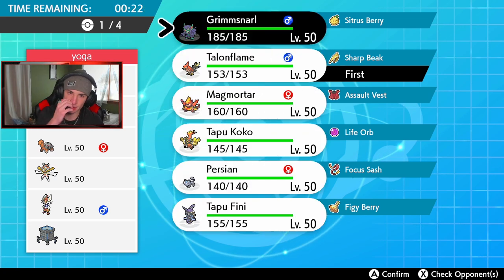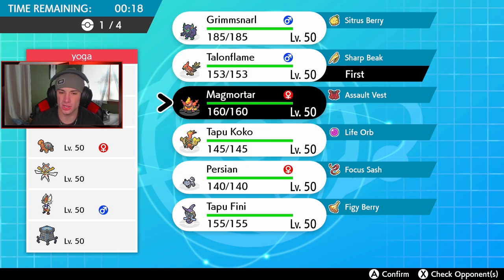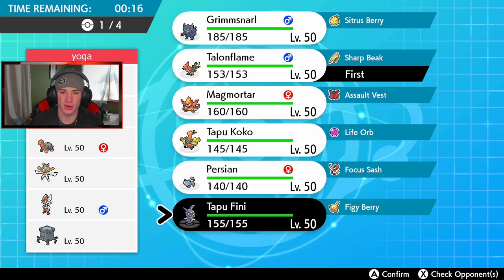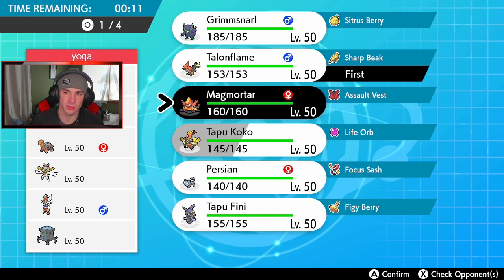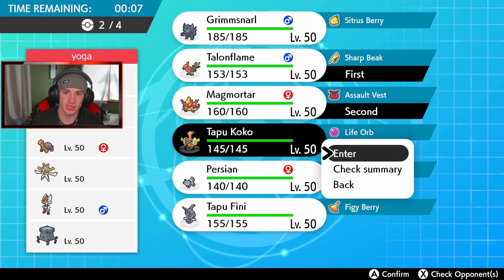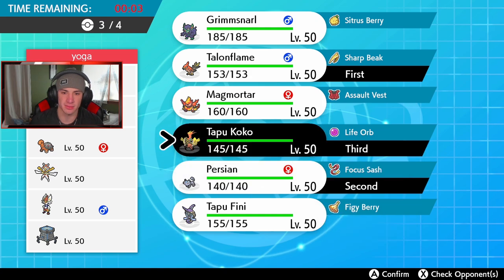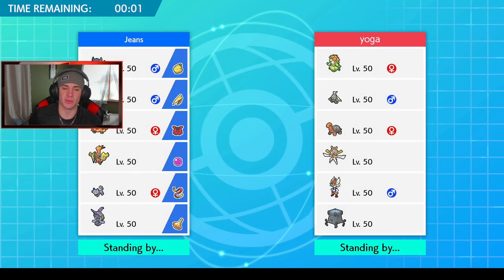Do I go Grimmsnarl? Maybe to set up something? We could go Persian. Where do I want to go? I don't even know. I don't want to go Fini here. No, let's go Magmortar, Koko, and actually, let's go Persian. I see my time, guys. Koko and Magmortar. I think that's the play.